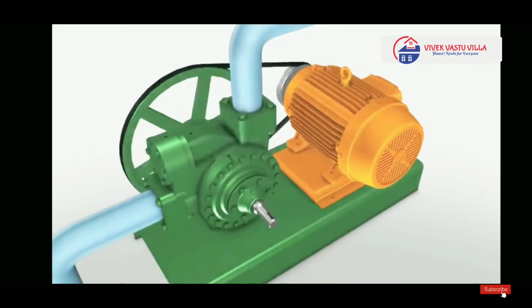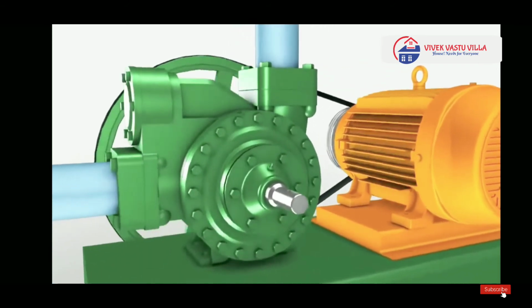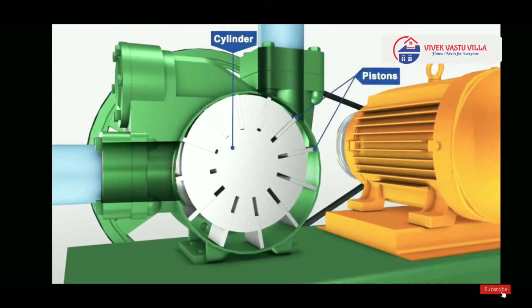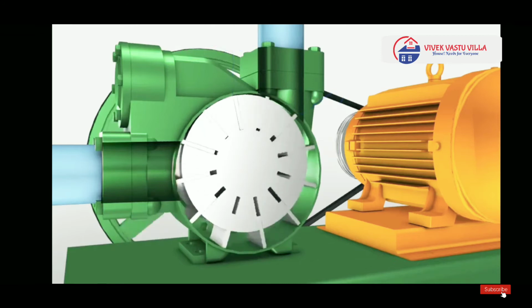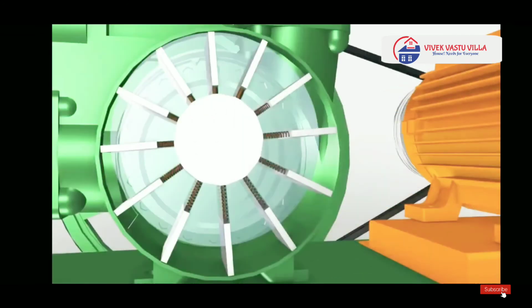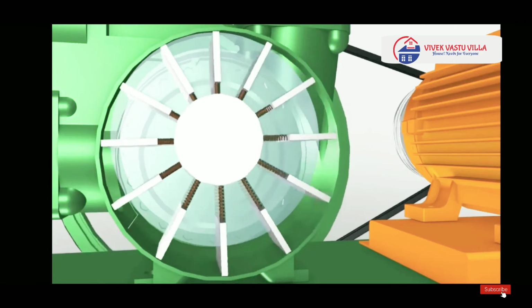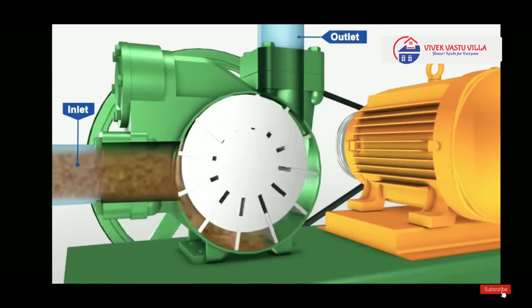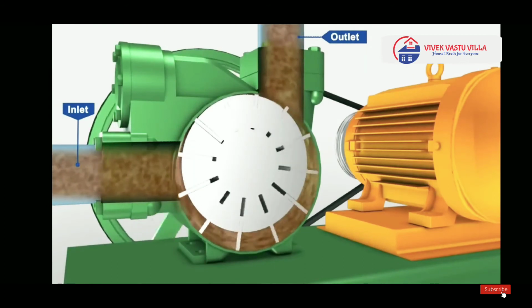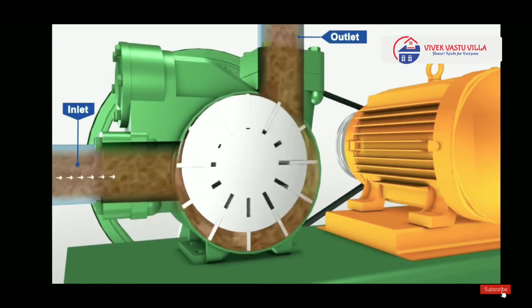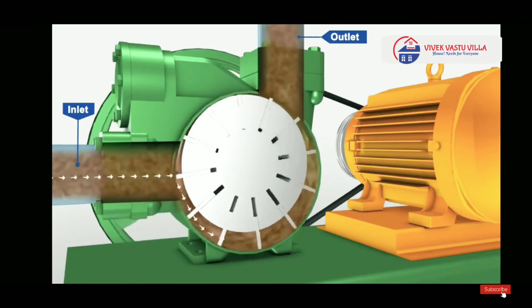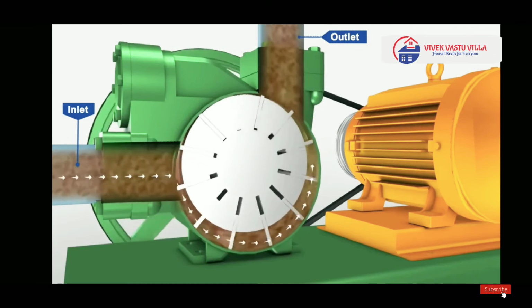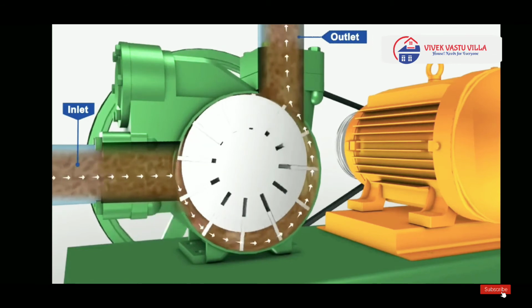A vane pump includes a rotating cylinder containing equally spaced radial pistons arranged radially around the cylinder center line. A spring pushes the pistons against the inner surface of an encircling stationary ring mounted eccentric to the cylinder. The pistons draw in fluid during half a revolution and drive fluid out during the other half. The greater the ring eccentricity is, the longer the piston stroke and the more fluid they transfer.